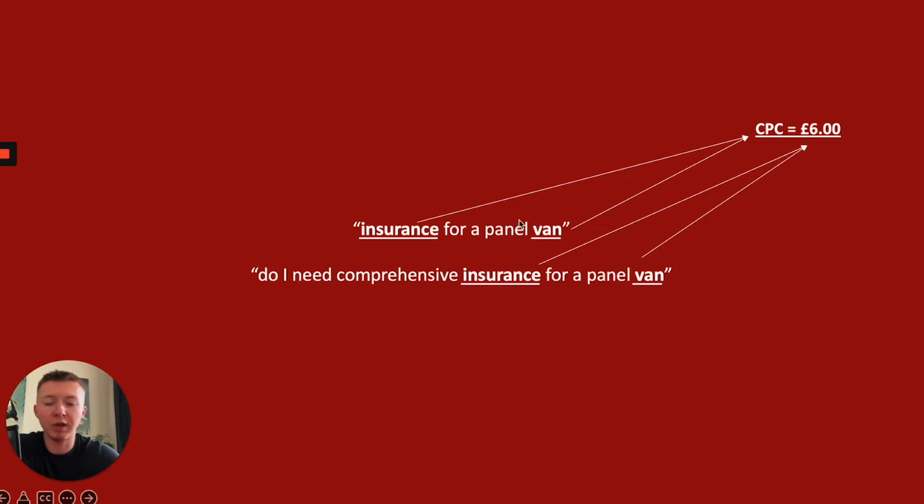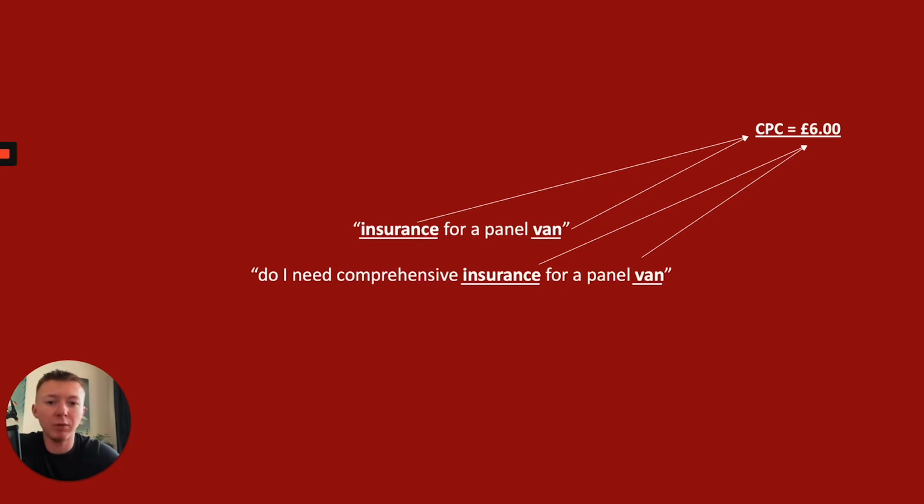So as you can see, that's example 1. But then we have example 2, which also has insurance and van in the terms. But this is, do I need comprehensive insurance for my panel van? You can clearly see between those 2 examples which is going to have a higher intent behind the search. Which person who is researching or putting those terms into Google is actually going to probably be closest to actually buying a product. All right, so now we know these are 2 examples.